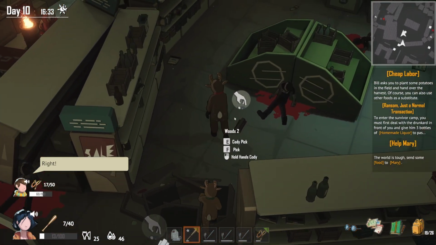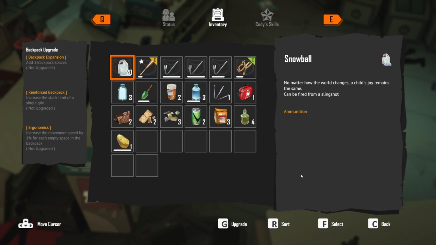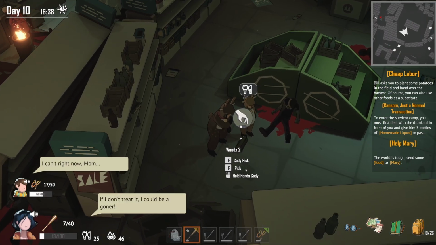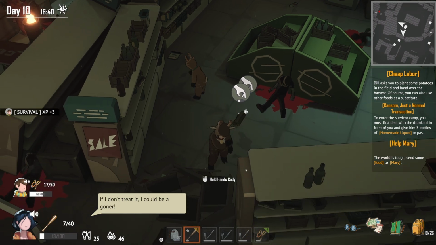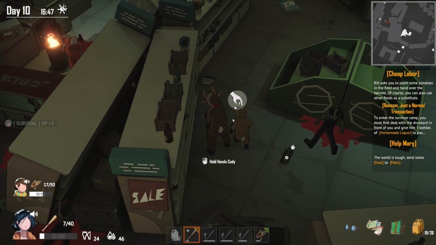And we're just going to travel over here. What is our inventory looking like? We can pick up probably this wood. Go ahead, Cody. You gather some stuff. Oh, okay. What was that? What did you find? Something? You found some scraps. Sure.